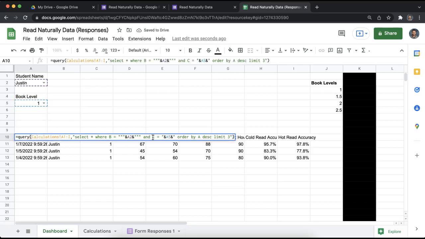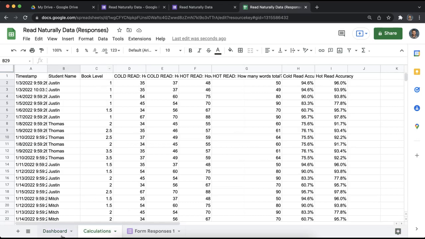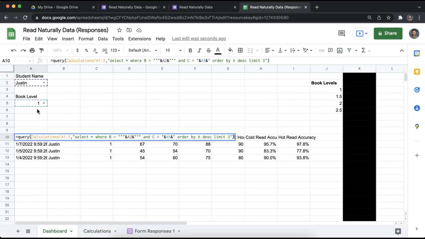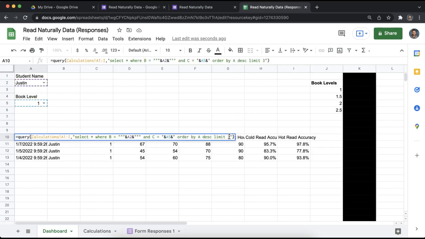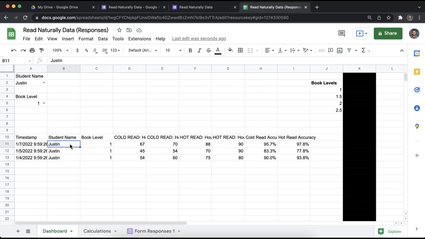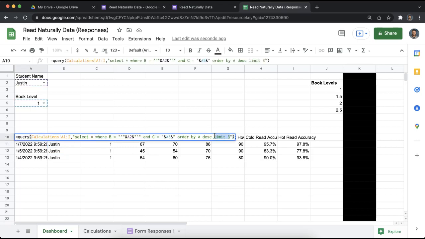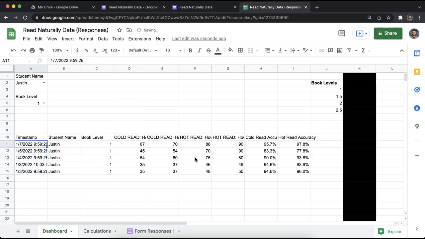So what this looks like is in my column C right here equals this double quote and A5 and double quote. I'm ordering by the timestamp, and I'm limiting 3 options in this. The reason why I had a limit of 3 is because a lot of times when we're taking the average of our students' performance, we'll take 3 of them. I could have this be no limit, and it would show every time that they've taken this assessment. And so we'd have 5, and then I could build my dashboard and just take the average of the top 3. That would be fine too. Either way is going to work out fine.